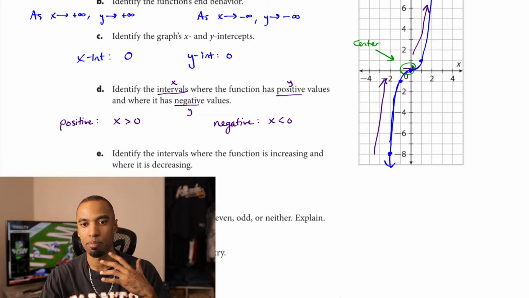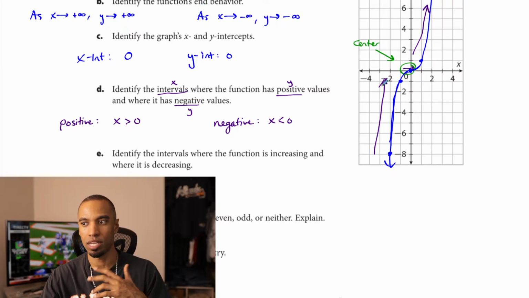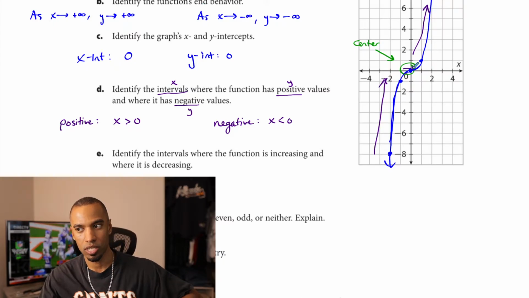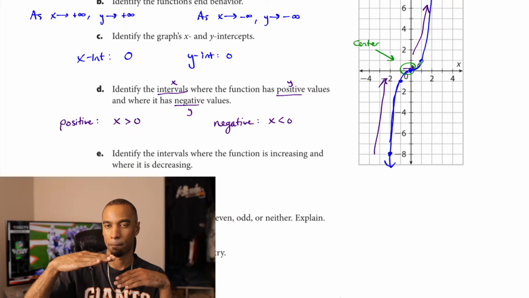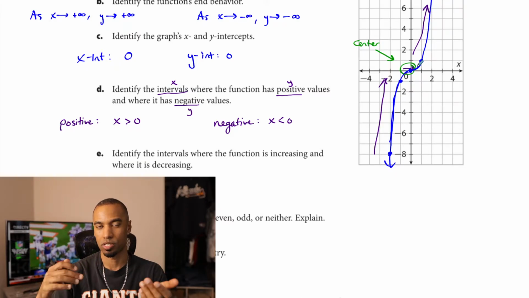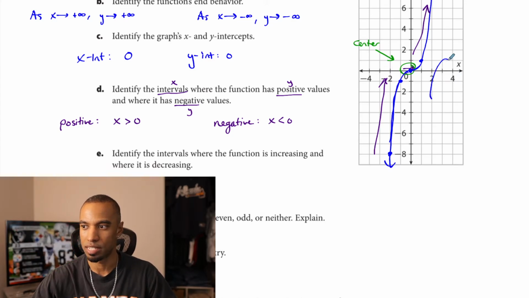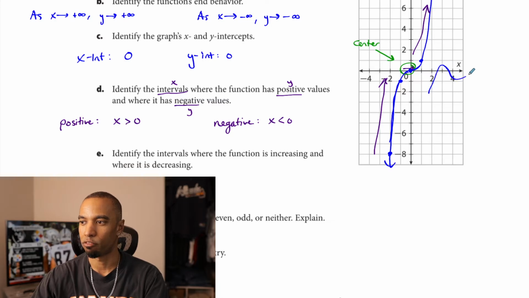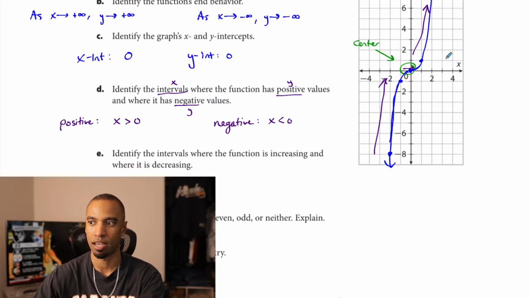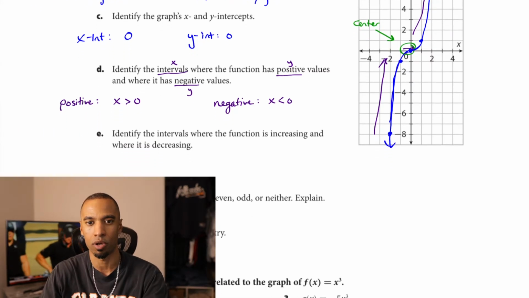For the sake of being unique, I'm going to go ahead and say that it's not increasing at x equals 0. It is flat. And it's increasing everywhere else. It's definitely not decreasing there. A decrease would be as if it went down like that as x increased. But at where it flattens out here and here, I don't call those increases or decreases personally. Calculus books are accepting of it, but they are not requiring of it.